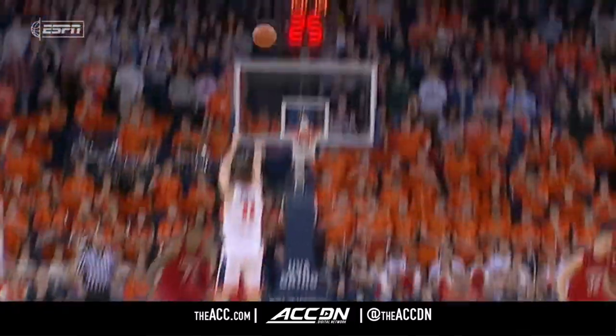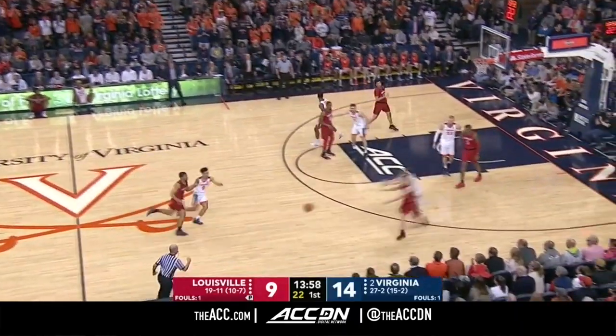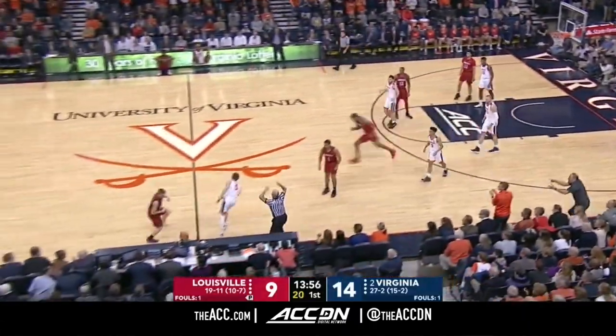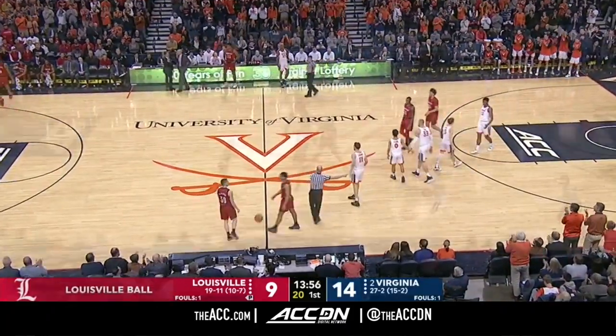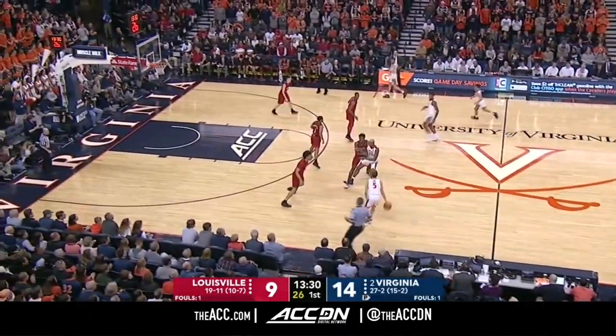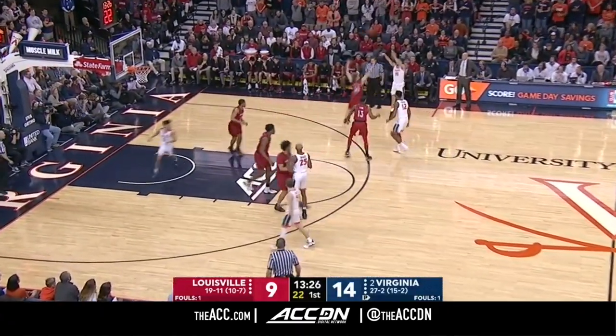Is Jack Salt in terms of what you're going to get when you attack the rim? That's what I'm talking about. Ty Jerome — a lot of confidence and a lot of freedom to work with. We've got a jump ball; Louisville will retain possession. Random ball screen by the big man in transition.